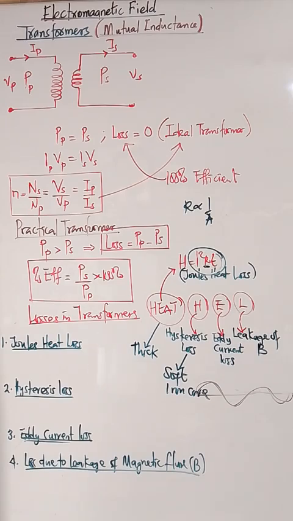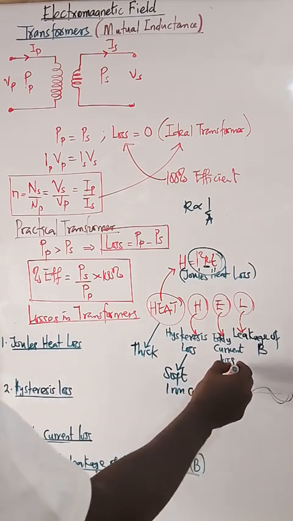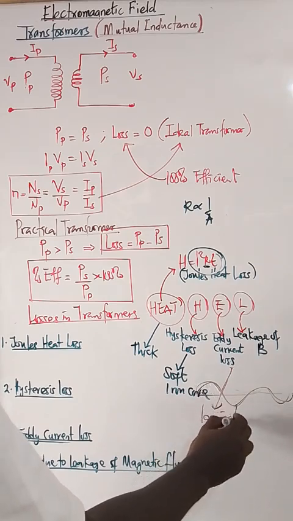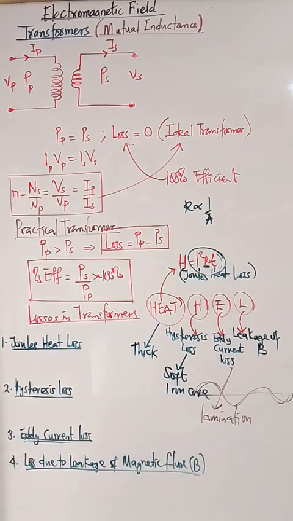The next one is the eddy current, and I believe I've already explained eddy current. Eddy current is produced by the varying flux cutting the iron core, and the efficiency is reduced, meaning there's a loss of the power produced in the primary coil due to this eddy current loss. In order to reduce eddy current loss, we have to laminate the core, which I said initially. So eddy current loss can be reduced by lamination.